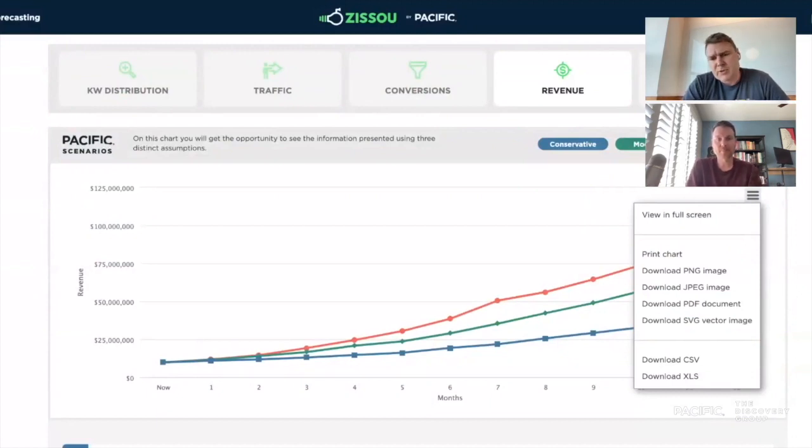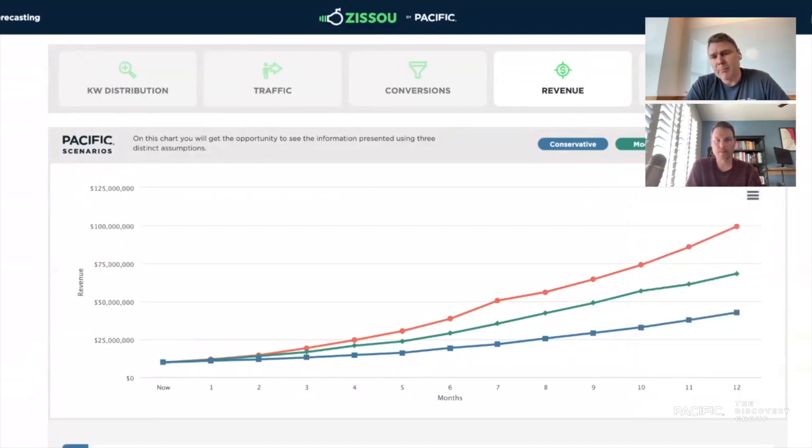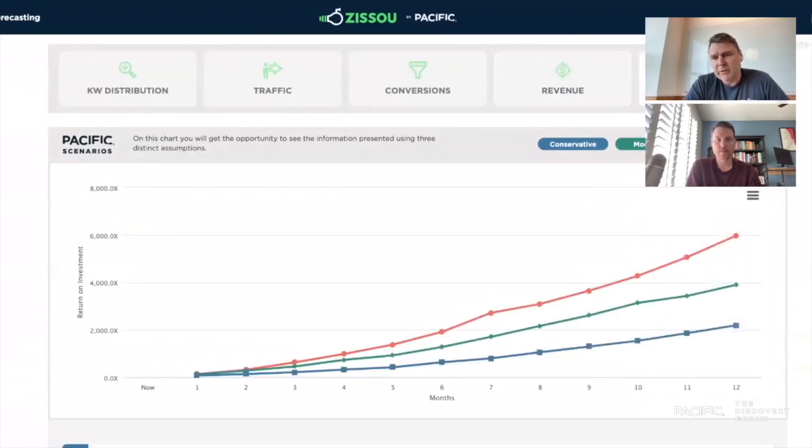That's absolutely the case. So I know we're taking a lot of noise out here, not showing each individual keyword. That would make the interface too noisy. But yeah, if you want to see the actual data behind each of those months, you can download it in your standard formats, CSV or Excel, or if you just want to incorporate it into a PowerPoint, yeah, you can download the image in whatever format you want.